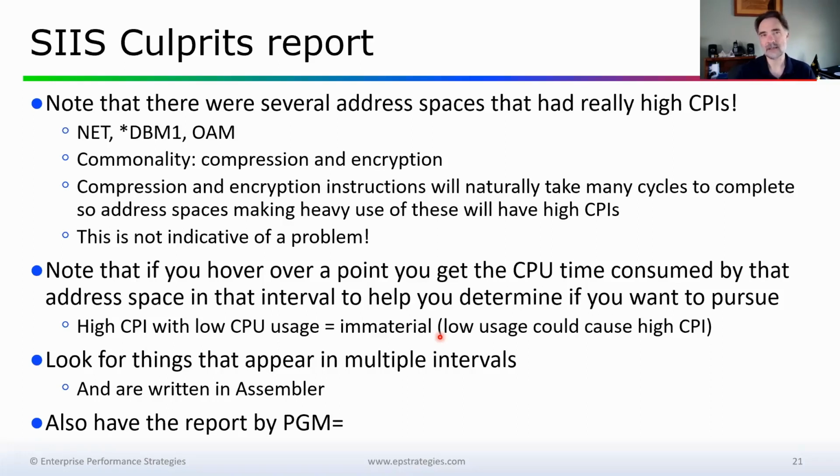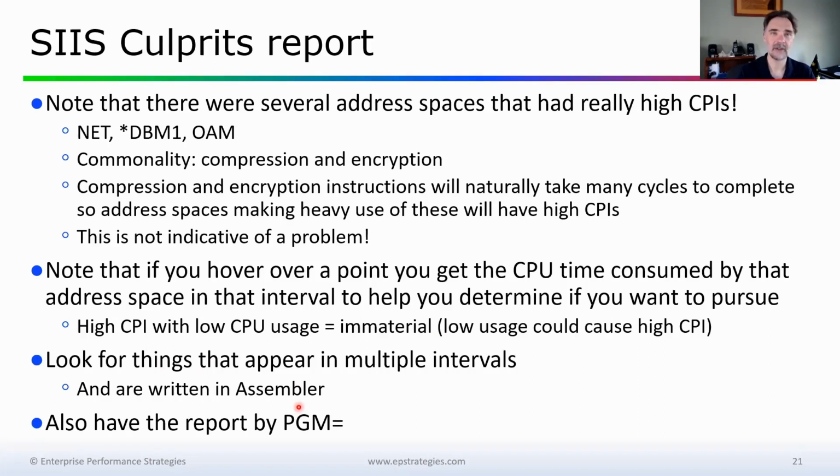Well, because the jobs' or address spaces' instructions and data probably aren't in the L1, L2 cache if it has a very low utilization, right? So it's not doing much CPU work. It wakes up periodically, does a tiny bit of CPU work, and then goes away. Those sorts of things don't necessarily stay around in cache if there's a relatively long period of time between those dispatches. But we do want to look for things that appear in multiple intervals and are written in assembler.